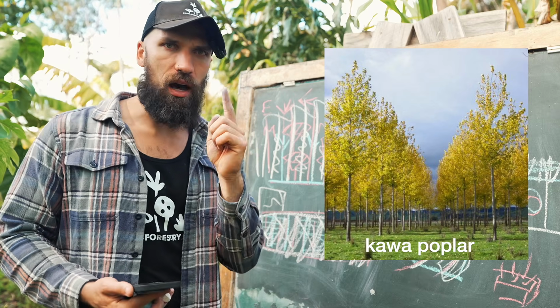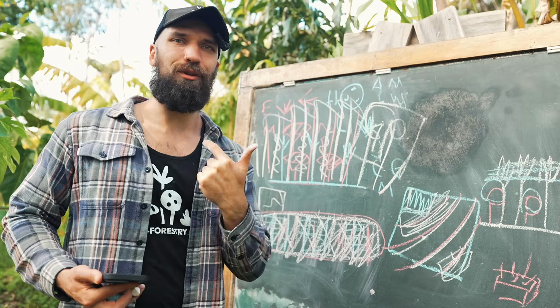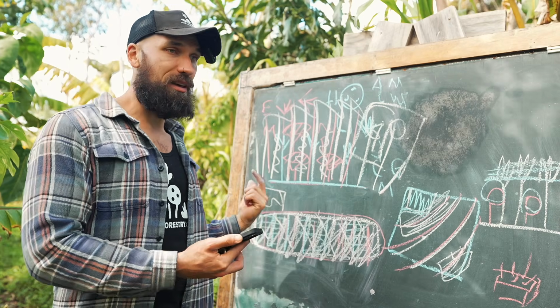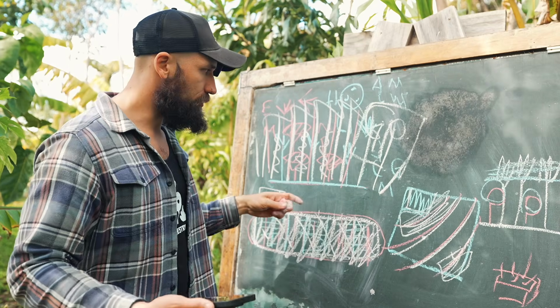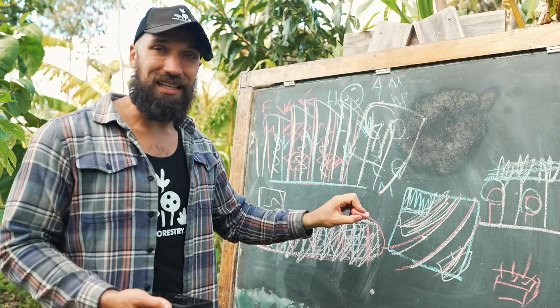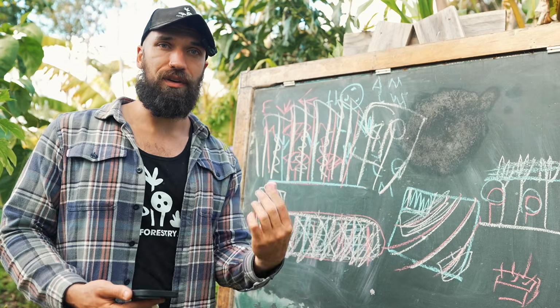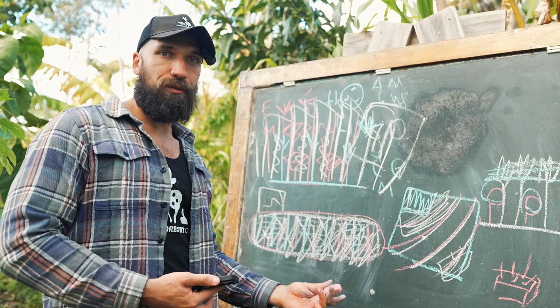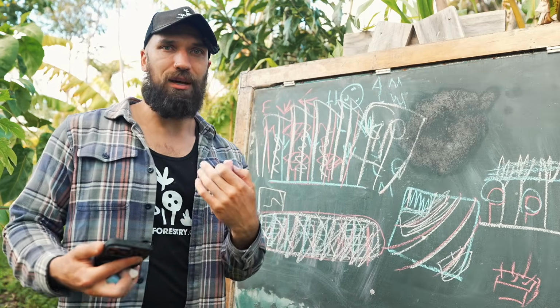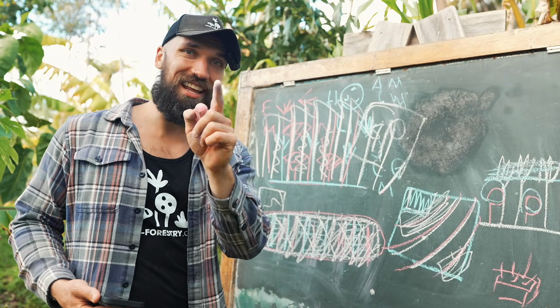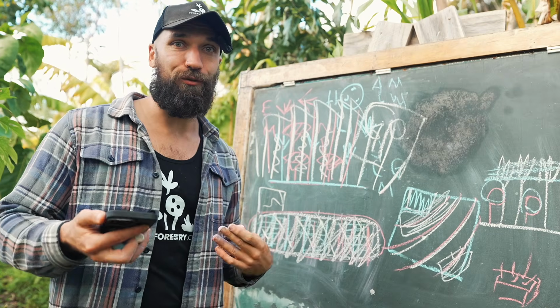But I want to learn more. I want to learn and get more familiar with different poplar varieties. And so I've made a big order this season of a bunch of different poplar varieties, and they're going to be planted into this new system this year. So I get to make observations. I get to test and see which poplar varieties work best in these situations. You get more information, more data. And I wish that I had done that in year 1 rather than waiting until year 4 or 5.